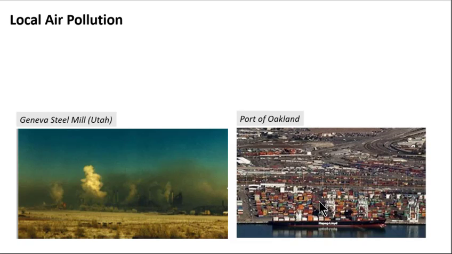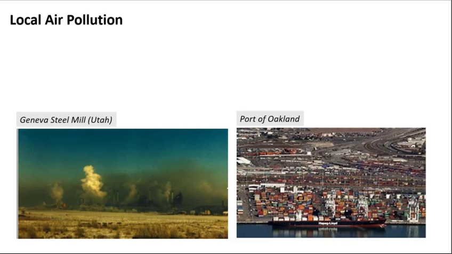The photograph on the right is of the Port of Oakland, which is a major local air pollution source due to the abundant ship and truck traffic into and out of the port. We learned that trucks emit diesel particulate, a particularly harmful type of combustion fine particulate. Ships also use bunker fuel, a heavy hydrocarbon fuel prone to air pollution emissions. There is much local concern in the community of West Oakland, within a couple miles of the port, about locally high air pollution disproportionately affecting citizens of the neighborhood.